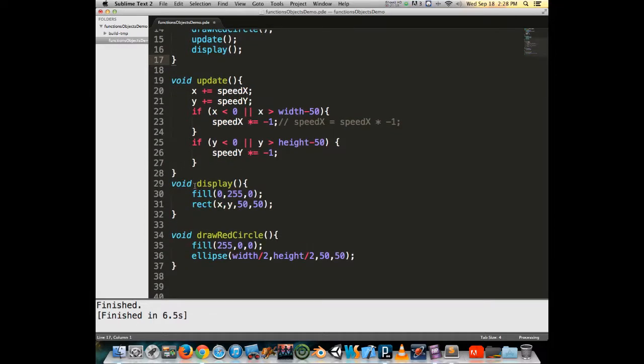Display is not always used. It works well in Processing, but in some languages, display is already hard baked into the language as a built-in function or term. Because it's already defined in the language, if you try to use it, that would cause conflicts, because are you referencing the display built natively in the language or your own function display? Then the compiler trying to make sense of your code gets a little bit confused. So display doesn't always work. It depends on what language you're using and whether it accepts it or not.